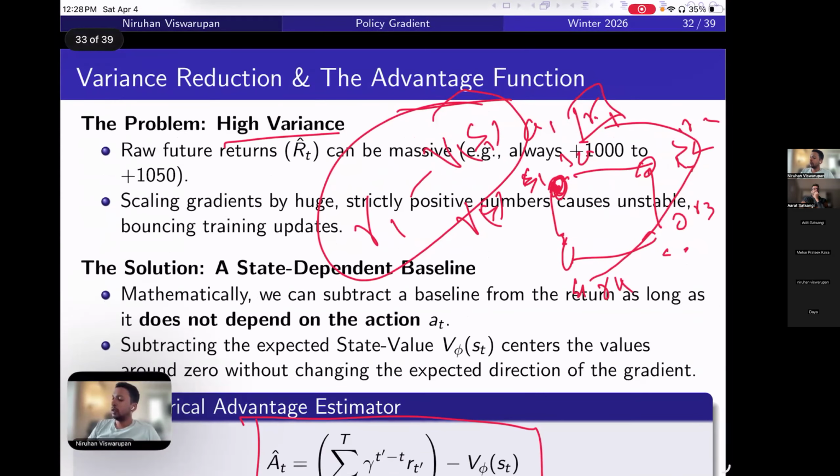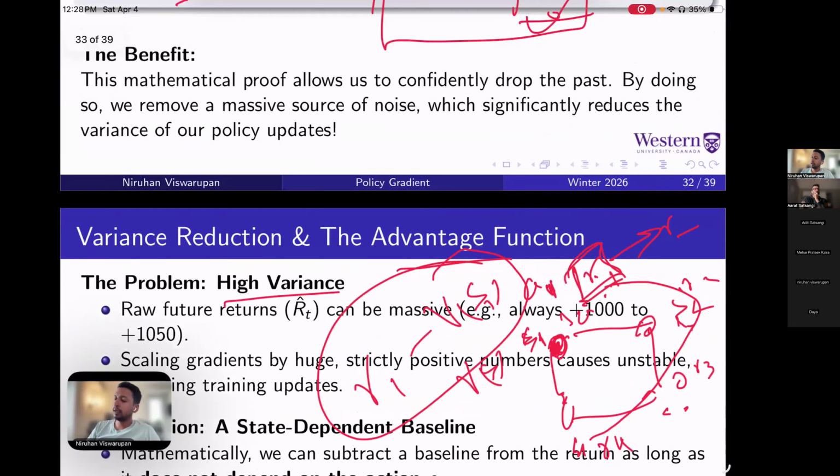So if you are in state S1 and you take A1, you are not only concerned about R1, you are concerned about all the rewards that you are getting after that. In each trajectory you will get different rewards. Once you take an action, it can affect all the rewards after it.